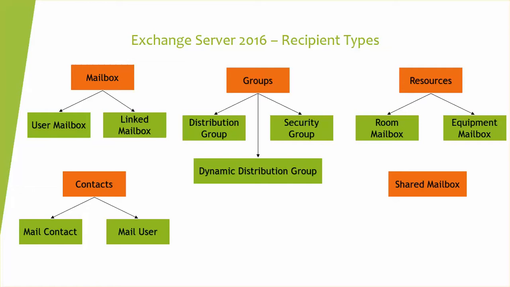So Mailbox is one of the recipient types, and then there are two other subcategories, or two other mailbox types that we have, and the first one is user mailbox. So user mailbox is something which is assigned to an individual user in your Exchange organization. It generally contains your messages, your calendar items, your contacts, your documents, and your crucial business data.